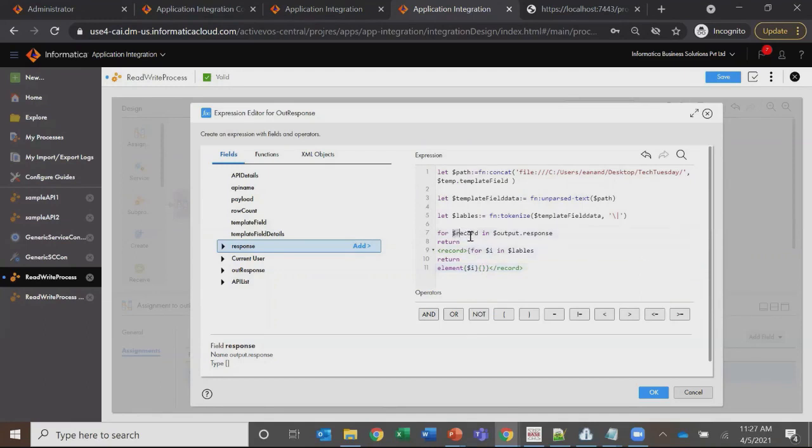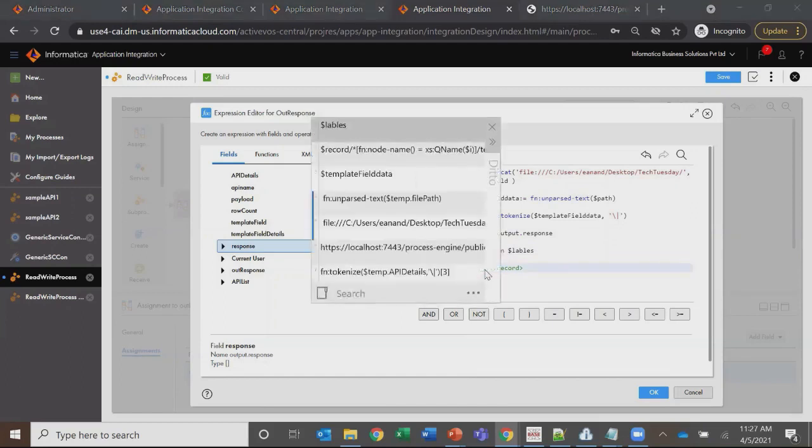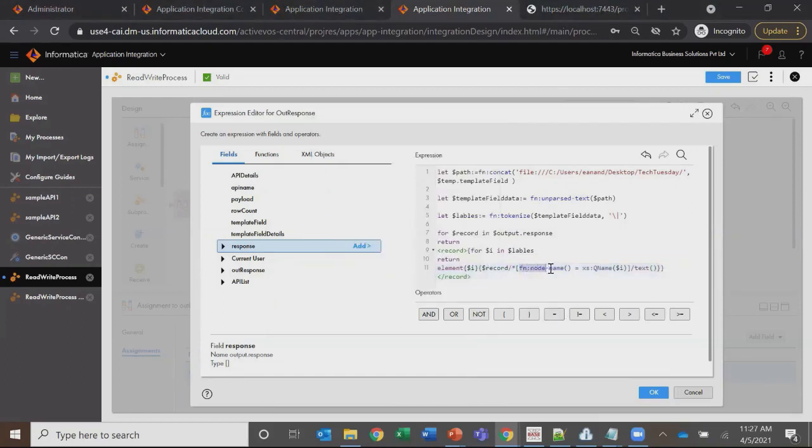we will have to extract this value from the record. So we use the node name function to make an XQuery based on the text value of this part. And we use the qname function to get the qualified name of the text field, because the value which we have here, we are getting from a file into this label, and then we are using that. Usually you will have to place the name here, like let's say if you want to get author, then you would have to give record slash author slash text, but we have made this a dynamic one so that we can get the correct information.